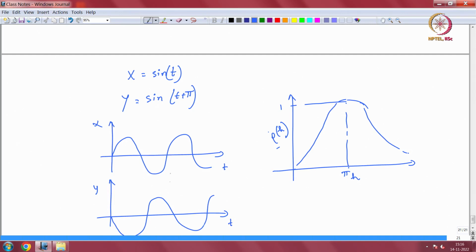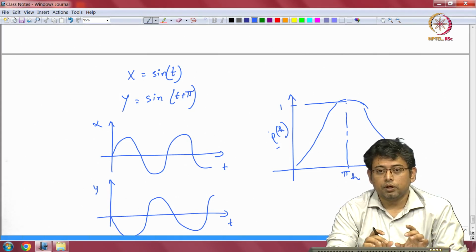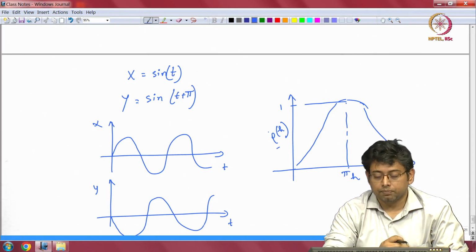Here I have deliberately taken sine and sine, which is why it is reaching a value of 1. If it were not the same function, it would reach a value lesser than 1 whenever there is a maximum overlap. But basically what this is telling you is by how much can I displace one function so that the match between the two functions is the maximum.